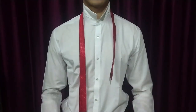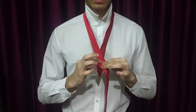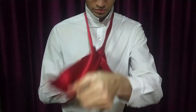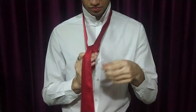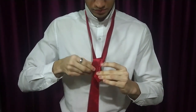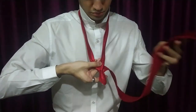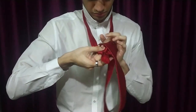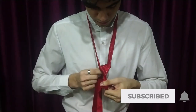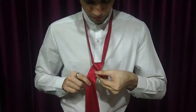So we take our tie, the shorter end just below our chest, and we create a cross pattern with the shorter end below. Now from underneath, we pull the long end and pull it out. Now as you can see, there's already a bit of a triangle structure created. Now from your right to your left, underneath the knot, bring your bigger end and put it above your knot and pull it inside. Again, as you can see, we have the structure ready and it is rigid.